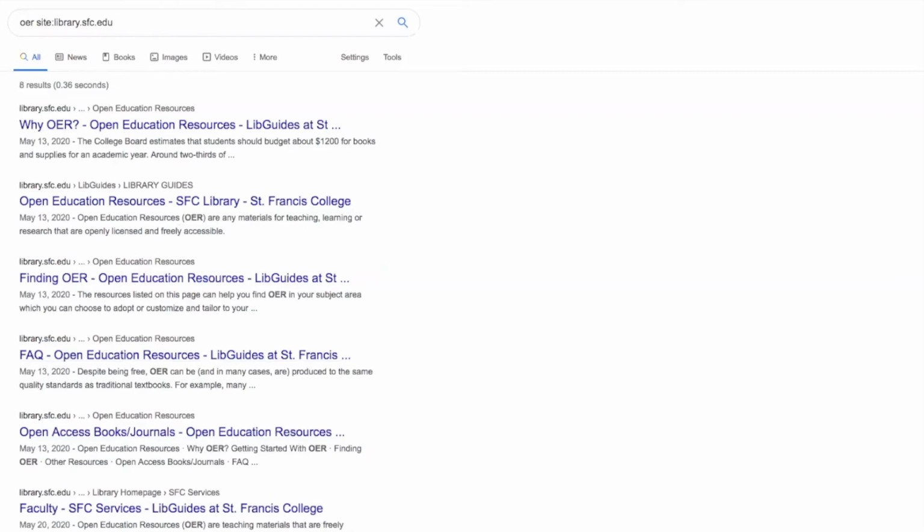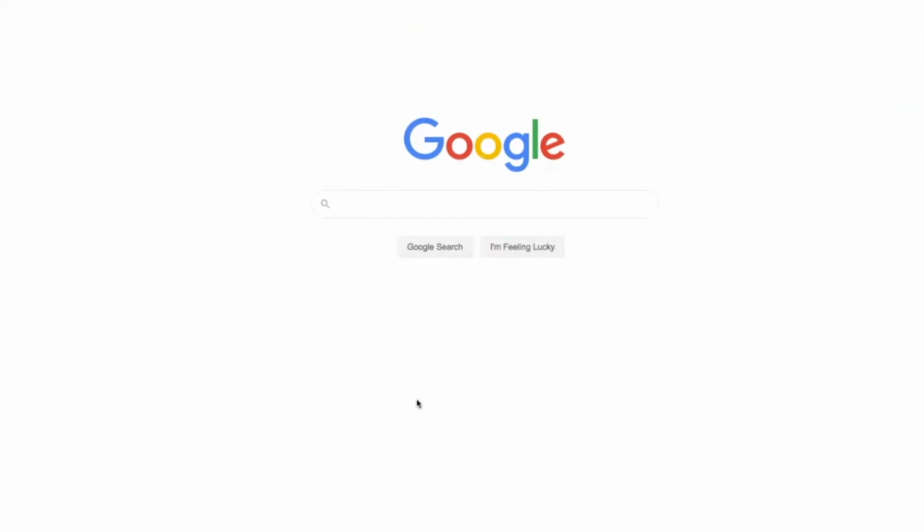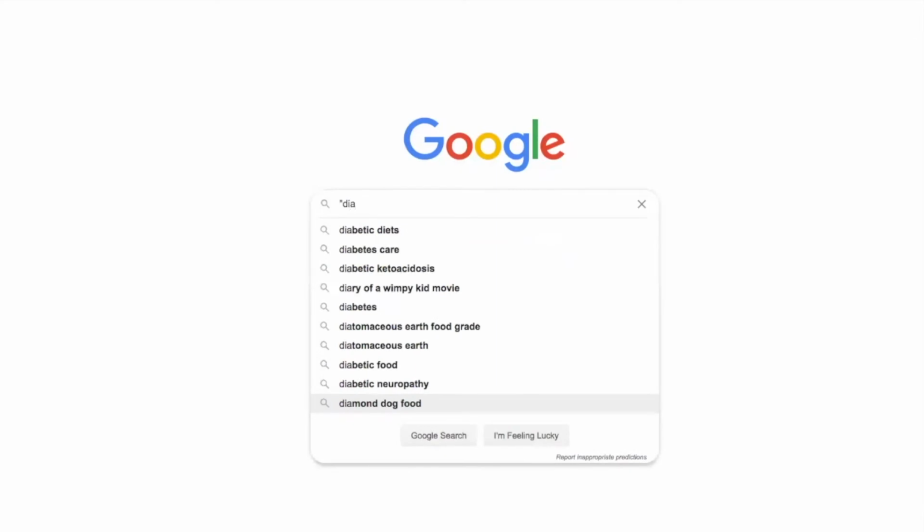Google lets you search using wildcards or asterisks, which essentially means that the wildcard serves as a placeholder for the missing word, the word you don't know or have forgotten. So if we search for, say, "diabetic * diets", it's best to use the wildcard within a phrase within quotes.